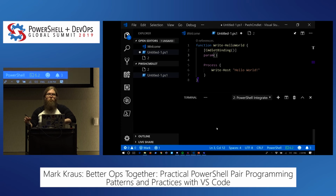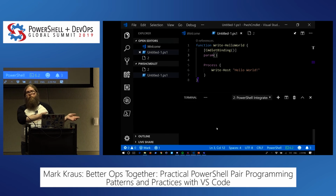There's some cool stuff, such as you can use the Live Share plugin on both VS Code and Visual Studio, and you can actually share between them. So one person can be on VS Code on their Mac and actually editing live in full Visual Studio on somebody's Windows machine, doing some Windows-based coding from their Mac using VS Code. And vice versa too, being able to program on some Linux things from your Windows Visual Studio full version into the VS Code on Mac. So that's kind of the gist of how that works.